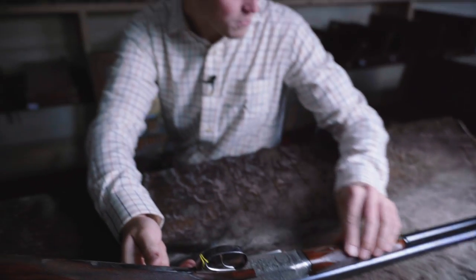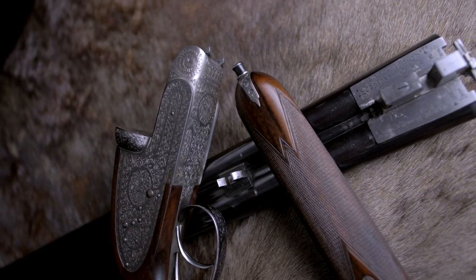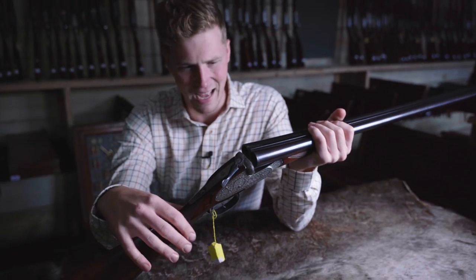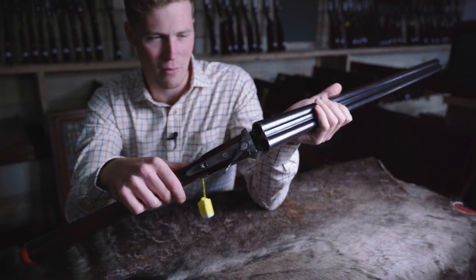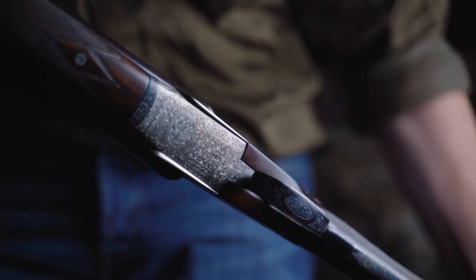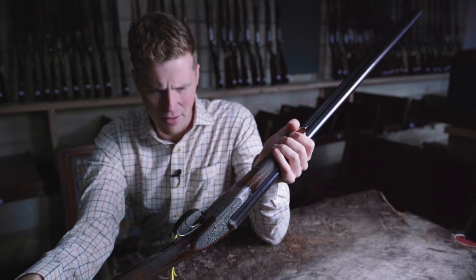The splinter forend, little forend tip, 28 inch barrels as I said — for a Miroku collector this is as good as it gets. It's the sort of thing you can pull out when everyone's going on about Marku 38s. I've seen tons of box locks, I've seen a black side lock, I've seen a colour-hardened side lock, but a bright side lock — they're all pretty rare obviously.